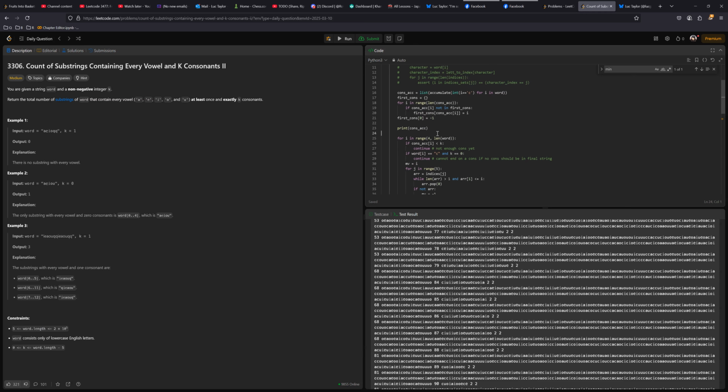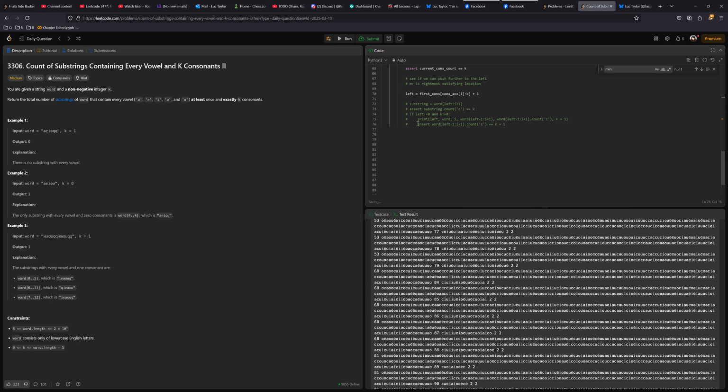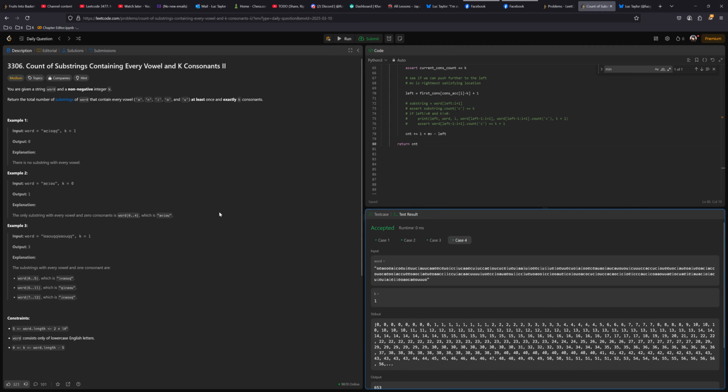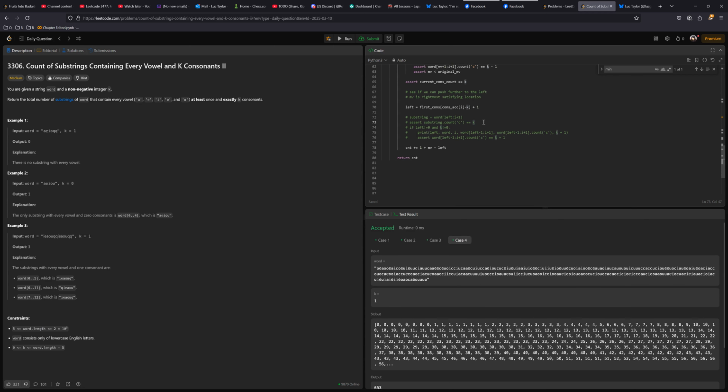So in that case, CNT equals 0. And we should be able to go starting anywhere from left to MV. So CNT plus equals 1 plus MV minus left. And then just return CNT, right? All right.